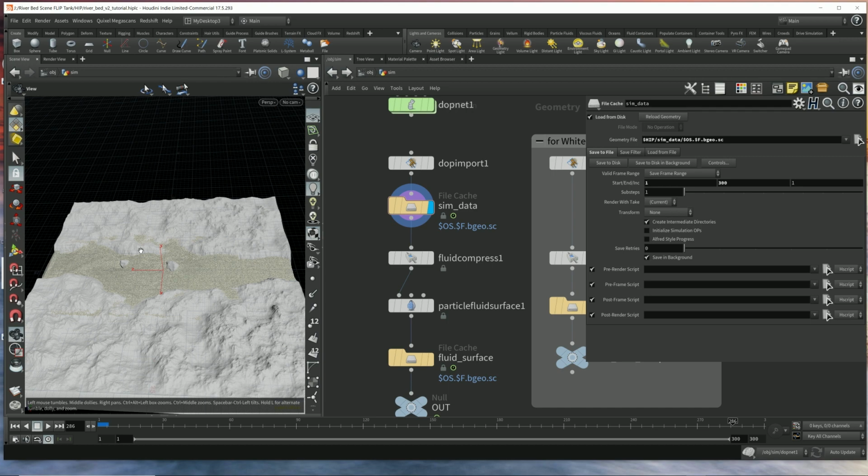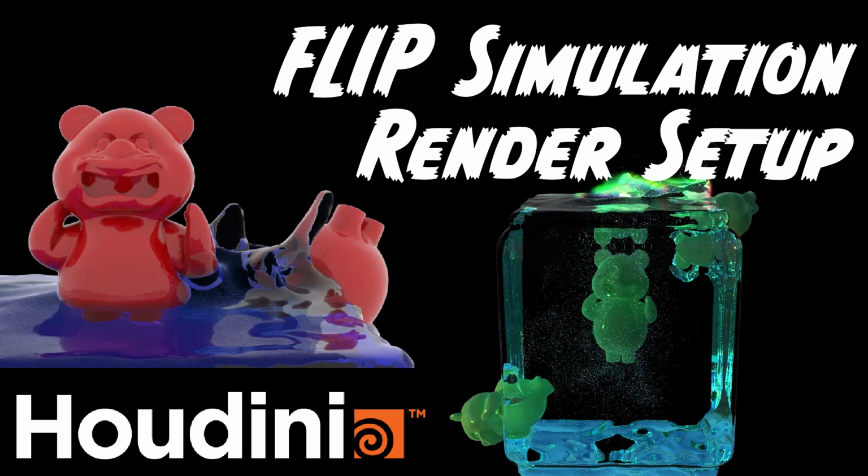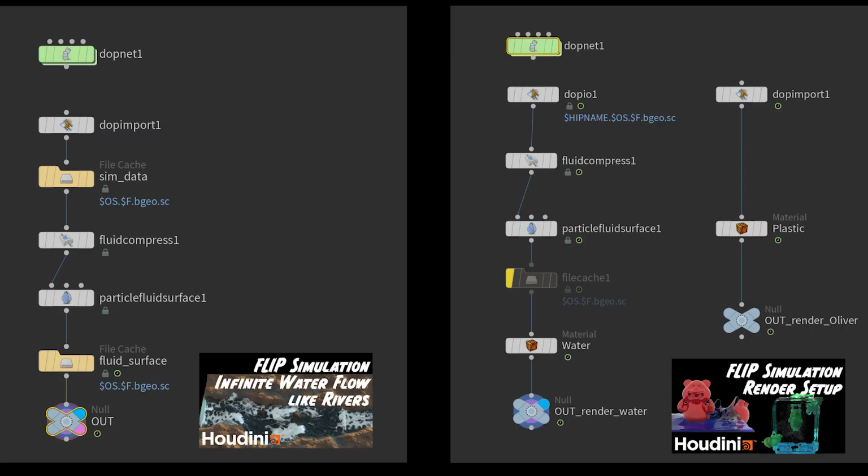I don't go over how to extract the simulation data for rendering or how to set up the materials in this video. For more information about DOP import and rendering the simulation, you can check out this other video I have posted before, which explains the basic concepts for DOP import, but it uses a different scene for rendering and doesn't use this river scene. Of course, the link will be in the description. However, the workflow and concept is almost exactly the same for rendering and extracting the simulation data.